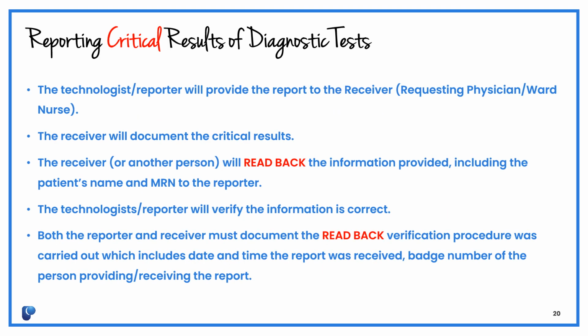It is important that we also establish a good handover or improved communication process when receiving or reporting critical results of diagnostic tests. In this situation, the reporter or the lab technician will provide the report to the receiver. The receiver will then document the critical results and will read back the information provided, including the patient's name and MRN to the reporter. Then, the lab technician will verify the information to be correct.